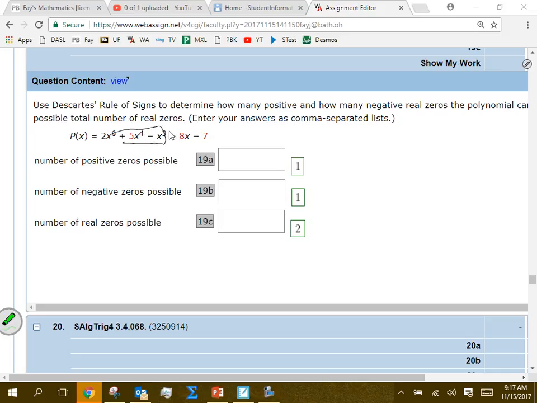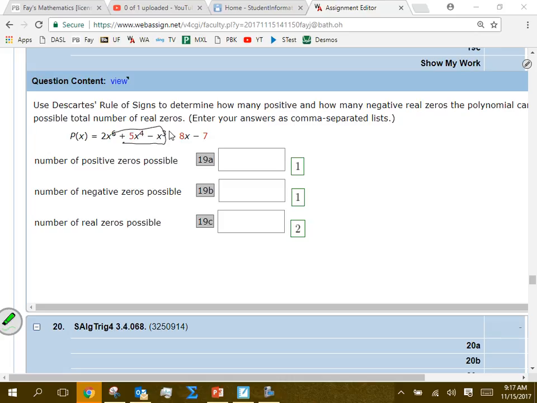So when we look at P of X and there is only one sign change, that tells us that's how many positive possible zeros we could have. We could have one, and then the theorem says, or remove an even whole number. Well, if I remove an even whole number from 1, say remove 2, I get -1. So you can't have -1 possible zeros, because we're looking for a collection of objects, and you can't have negative objects. So 1 is the only option there.